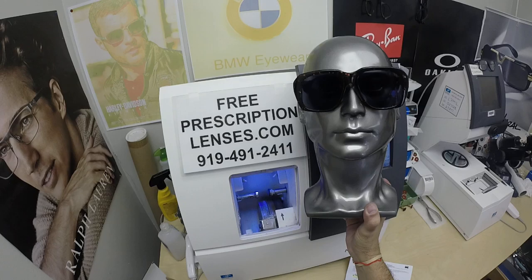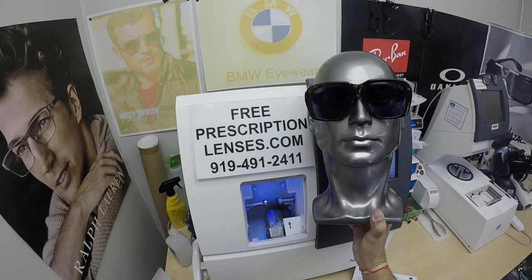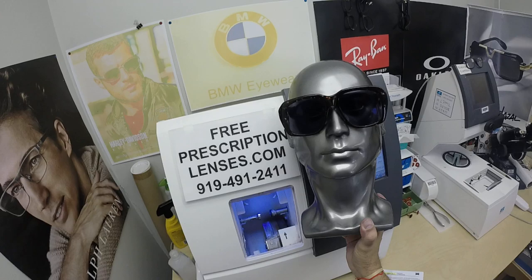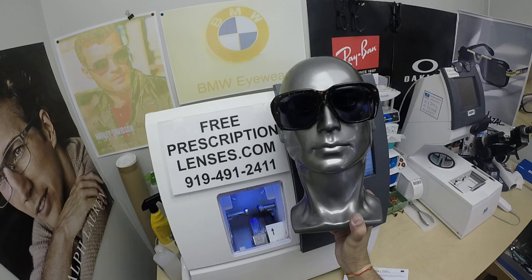The other nice thing about photochromic lenses is that they were the original blue blocking lenses, so they will block over 50% of blue light indoors — which, by the way, is more blue light protection than any of the current anti-glare coatings. Not everyone gets a photochromic lens, and so that's why they had to come up with the anti-glare coating. If you get the Photofusion from Zeiss, it'll block more than just the anti-glare coating.